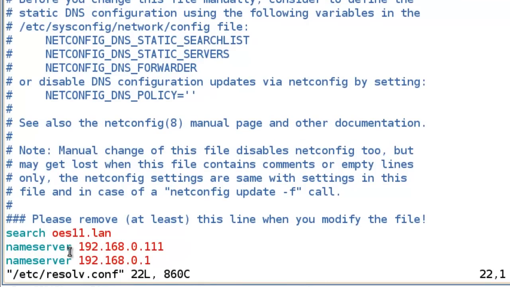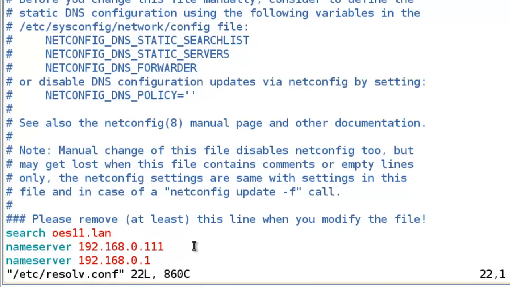The first name server is the DSfW server. It will install DNS on the server in order to configure the zone and the necessary records. The next version of OES should have the ability to use an existing DNS server, but this one still you have to install DNS. Once you have it installed, you can transfer it, you can take it off, continue to use it, however you want to use DNS.